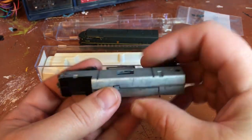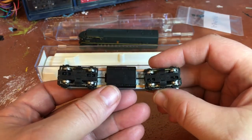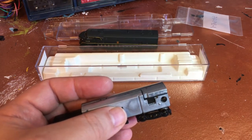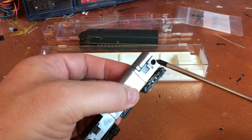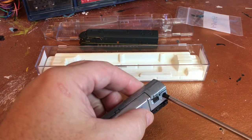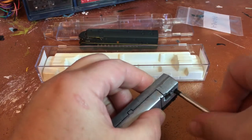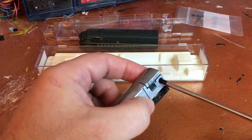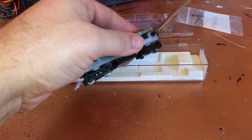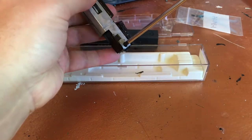the FA1s. So I'm just gonna remove the two screws and my two trucks should fall down. I'm using a bigger screwdriver just because it has more torque. And then manage your stuff as you work. That way you don't have to look for it when you're done.